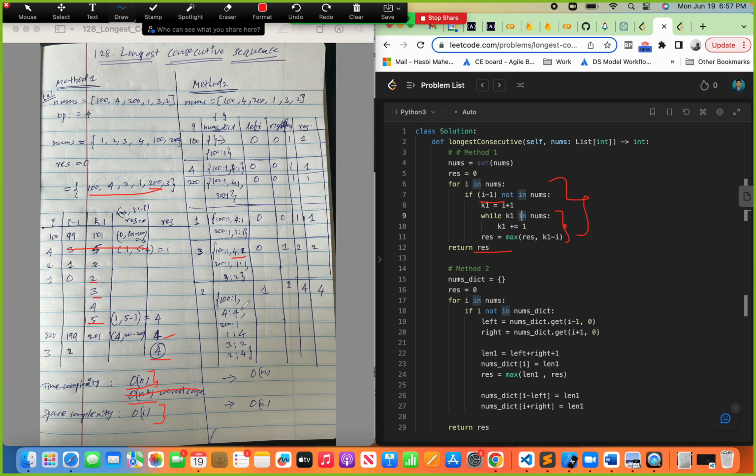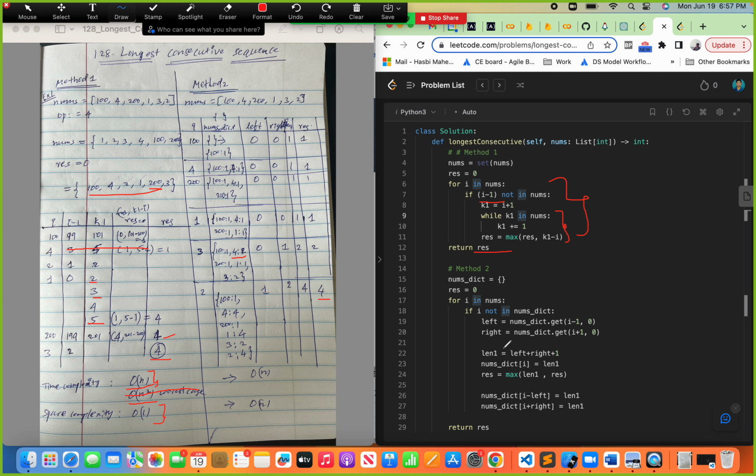Next we check 2. For 2, left is 1, and 1 is present, so the sequence is 1. And right is 3, so the sequence is 2. So left is 1, right is 2 which is 3, and itself, which makes 4. That is how we get 4 here, and the longest sequence becomes 4.